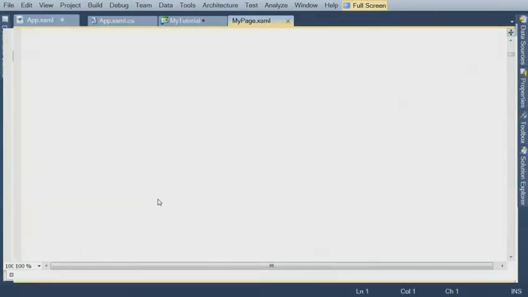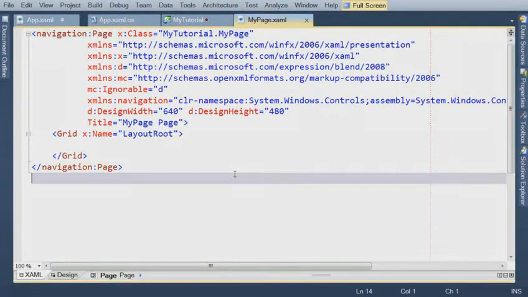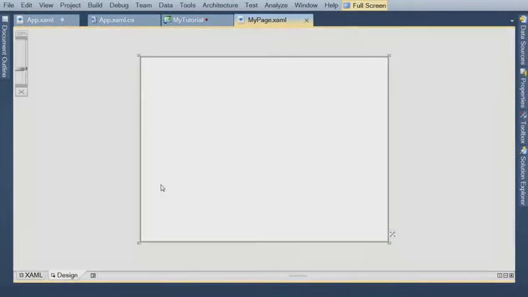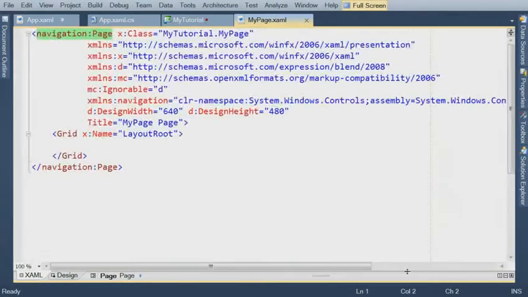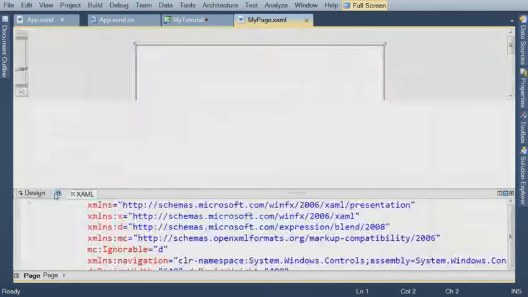And once again, what we get thrown in here is a XAML file and a code behind file. If we look at the XAML file, there are two ways we can look at it. One is with a designer, so we can have the graphical designer display it, unlike the app.xaml, which isn't really about UI. Or we can go back to the XAML view over here, or of course we can actually split the two, and maybe for the minute I will just split the two, and maybe just flip them over so that they're that way around.